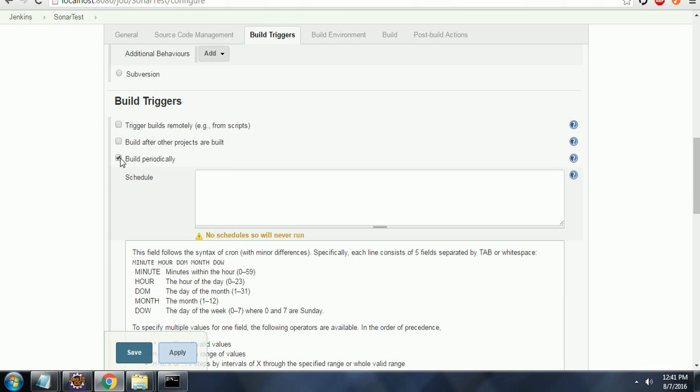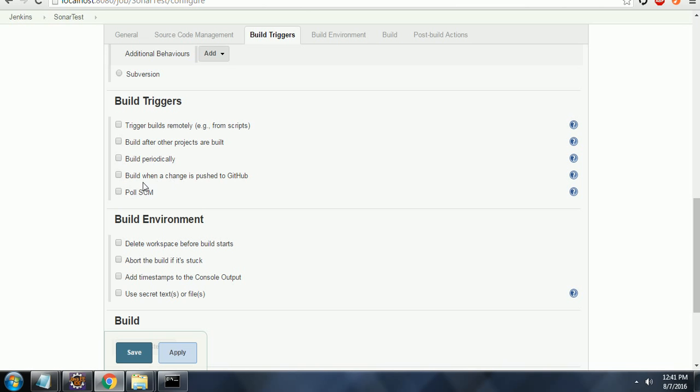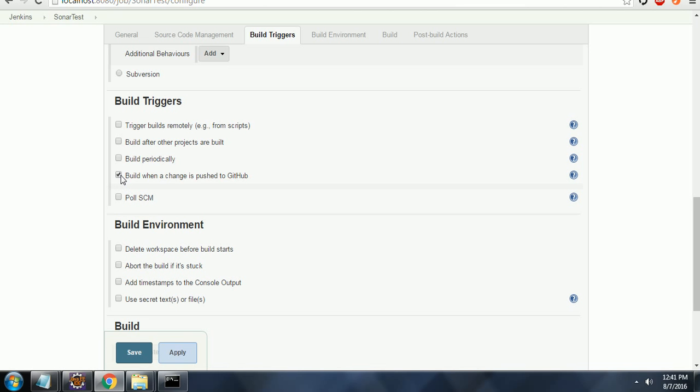Another option is build when a change is pushed to GitHub. That means developers will make a lot of changes locally, and whenever they commit code to GitHub, that means the push will happen to GitHub, where the central repository is. If you want to build your project based on that, then you can select build when a change is pushed to GitHub.